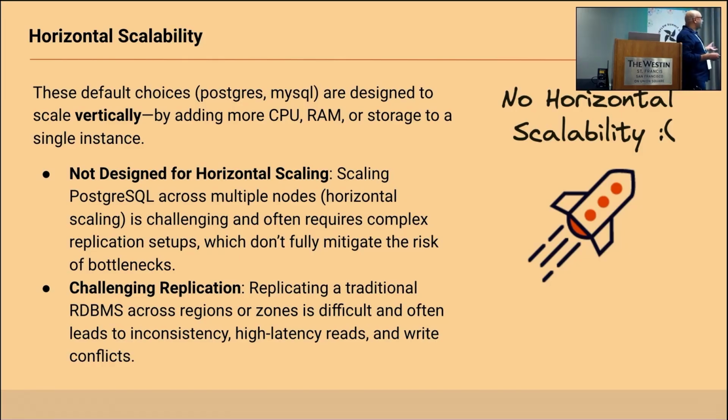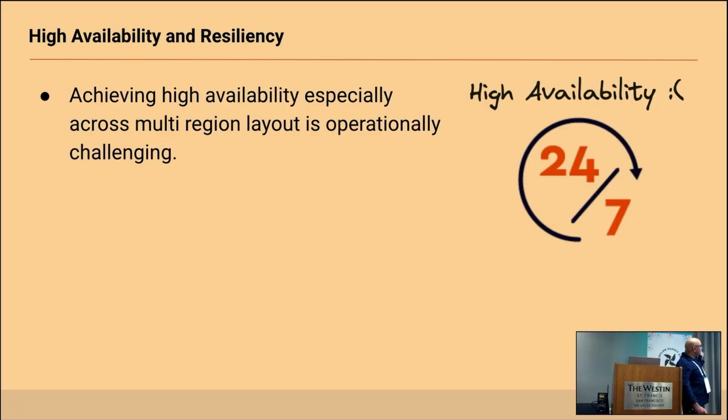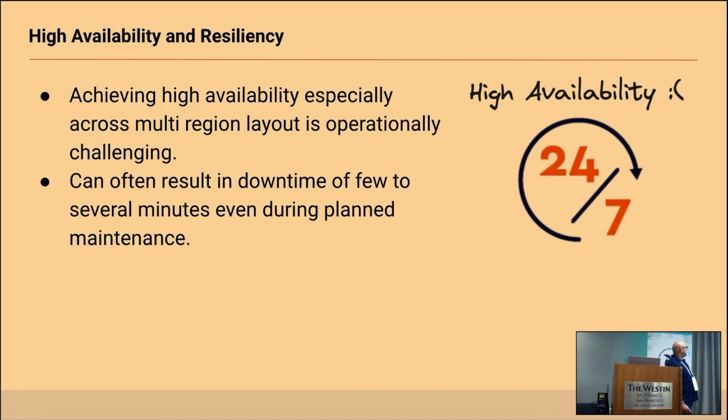If you have a multi-DB setup, the replication becomes another challenging problem, especially if you have a setup across multi-regions or multi-AZs. So double-clicking on this high availability part, achieving high availability, especially across multi-region layout, is operationally challenging. And often, it can result in downtime of a few to several minutes, even during planned maintenance.